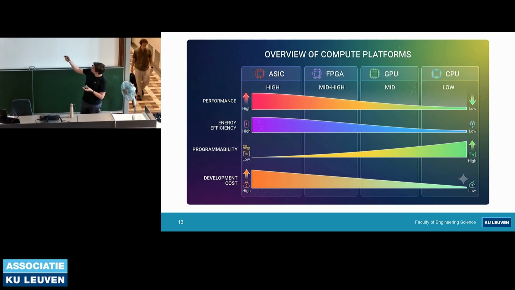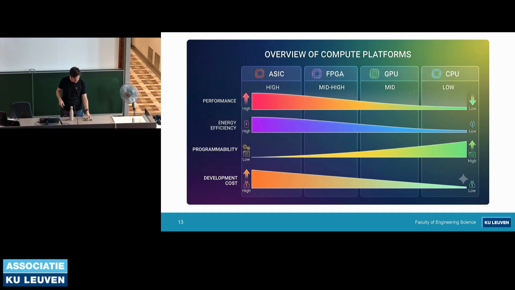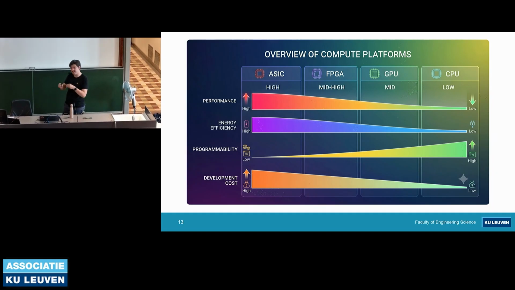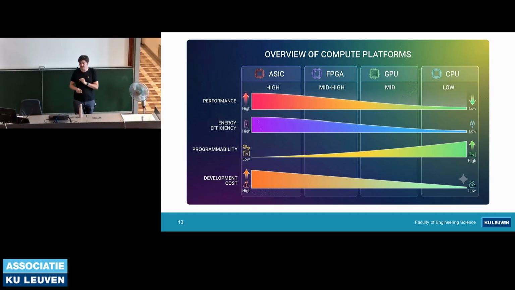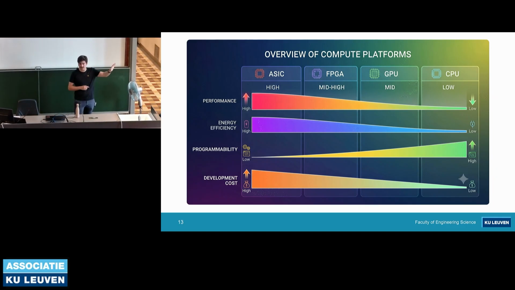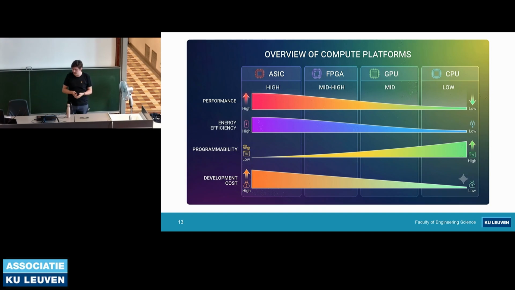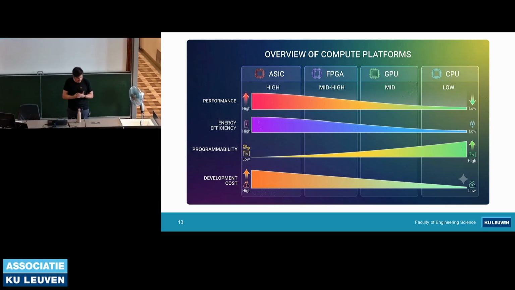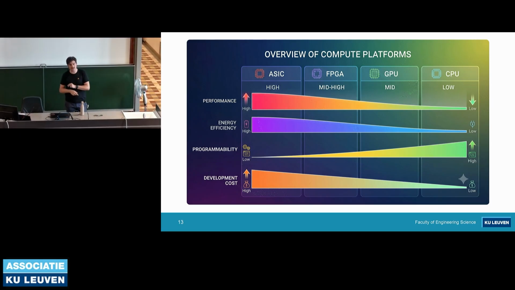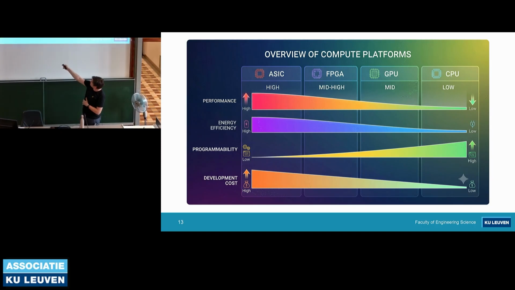There is also another class, which is called the ASICs. An ASIC is when we define a very specific chip, which only will do the algorithm that we put on there. Typically, we want to do an algorithm, we make a hardware design, we send that to a chip factory, and that will produce an individual hard-coded chip for doing the algorithm that we have defined. The benefit of this ASIC is that we can define where all of the memories are, where all of the compute elements are, which compute elements can talk to which memories and which other compute elements. Making it very energy efficient, and very high performance.